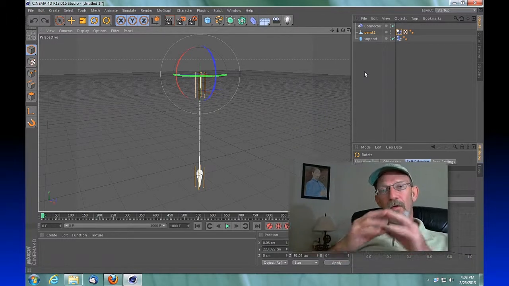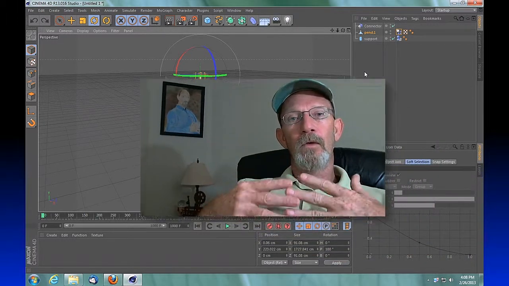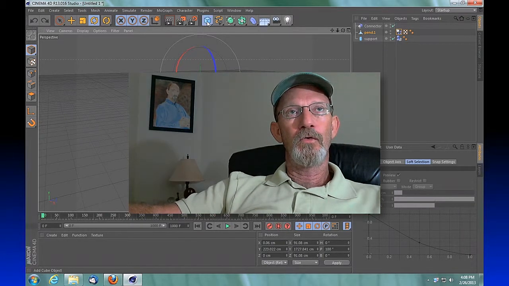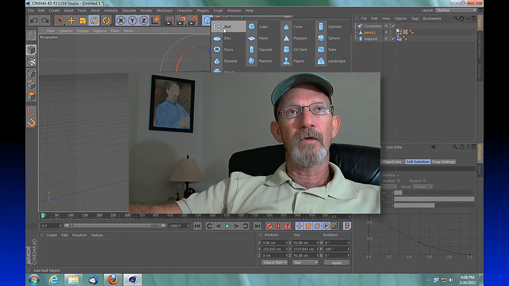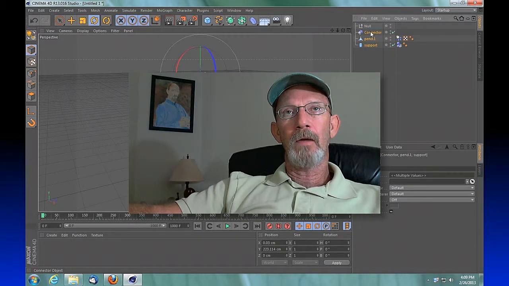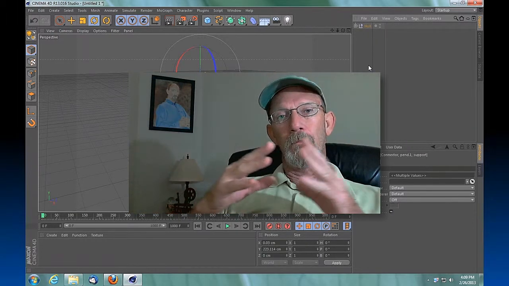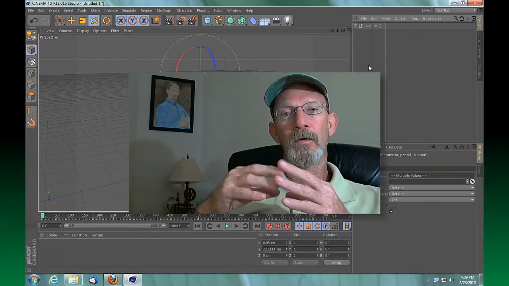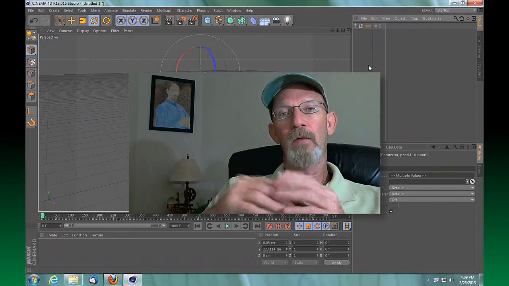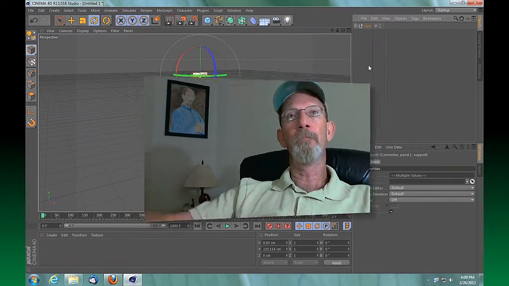So we're going to want to create a series of these, but we don't want to have to redo every step that we've done. So what we're going to do is create a null, go to your objects there, create a null, select all of your objects, and drag them and release them inside your null. So now in a sense, we've got all of our primitives we've created and all the dynamics we've assigned to them contained in one null that now we can duplicate rather than have to recreate all of them.